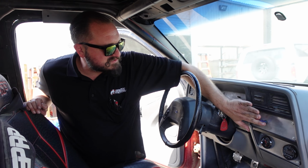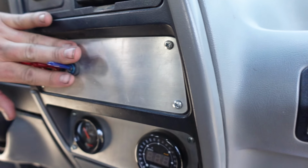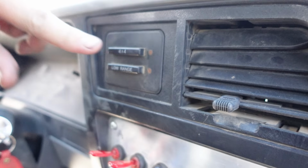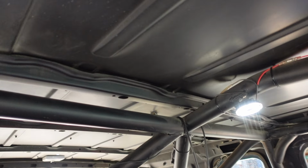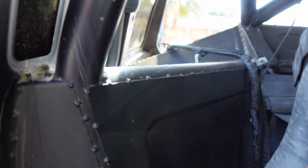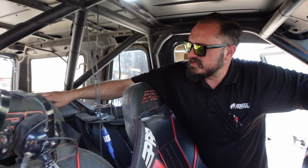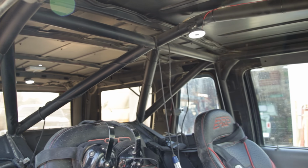We have these switches here that run fans and those light bars we were showing you earlier, the Baja Designs. And there's the 4-wheel drive buttons that I was telling you about that go into the dash. They don't really work, so you're converting that now. It's going to have manual, an extra one of these over here eventually. And you guys caged it. I didn't even realize this thing was caged and everything, man. The majority of the cage was done. Mike did it during Building Battle, but all this tin wasn't done. There was just a huge hole in the floor where all the dirt was coming in. That's where all the dirt came in.